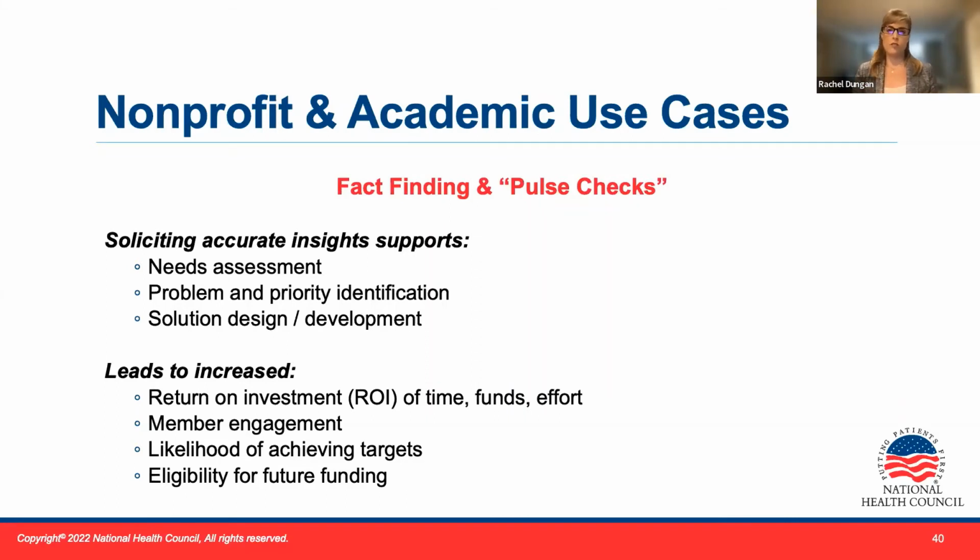Perhaps information generated using this toolbox can inform the design and development of a trial or of a treatment solution. And in fact, perhaps those processes of informed design can increase adherence to that treatment protocol or decrease attrition during a study. And of course, all of these small shifts contribute to longer term benefits for organizations and institutions, which are kind of highlighted at the bottom of this slide. Next slide.